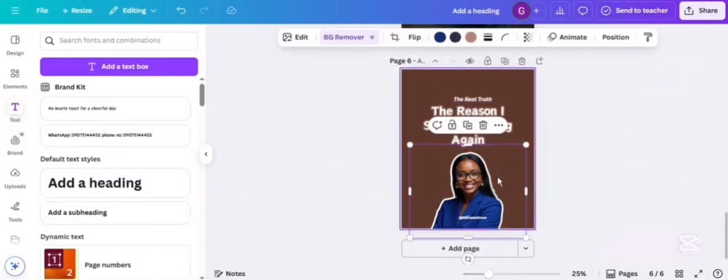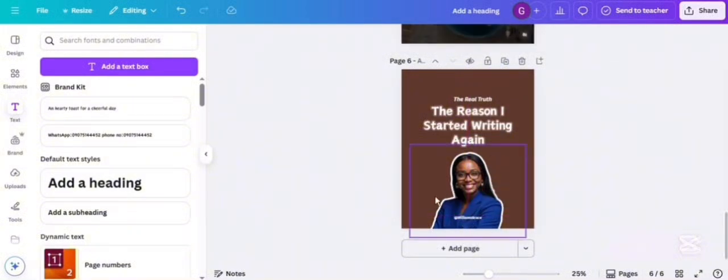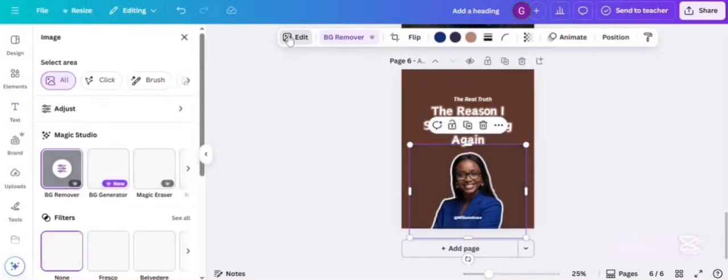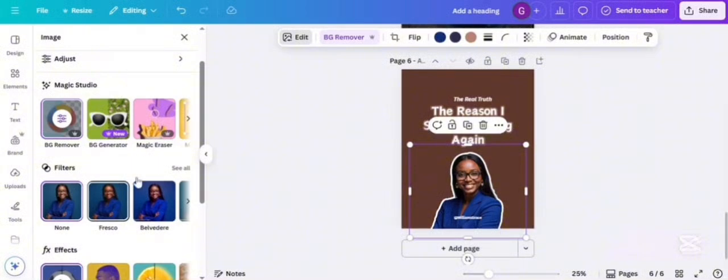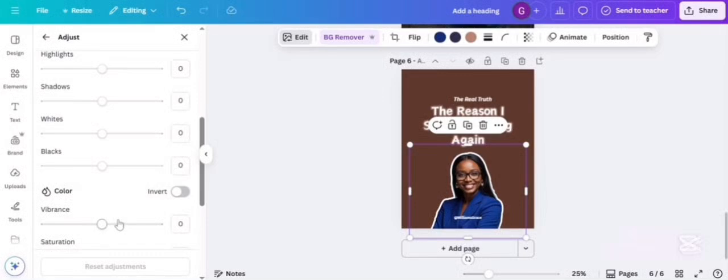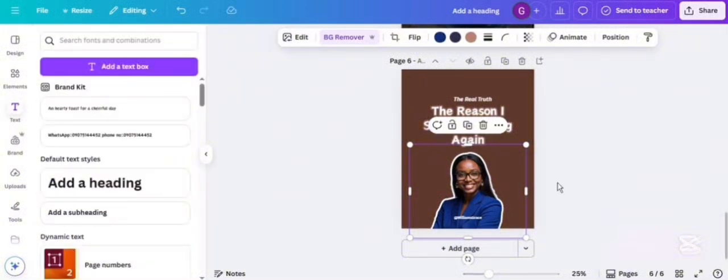So I just center aligned it to make sure it's in the center. I also want to make sure this is in the center as well. So now that we have that and it's all coming together, I usually take extra effort to sharpen my image as well, just a little bit, just in case it's not sharp enough when I'm exporting. So under sharpness, I usually use 4 to make it more clear. So this is something you can always do for your images. It doesn't have to be too sharp, but you can always sharpen it even if you exported a sharp image initially. So that is what I do.